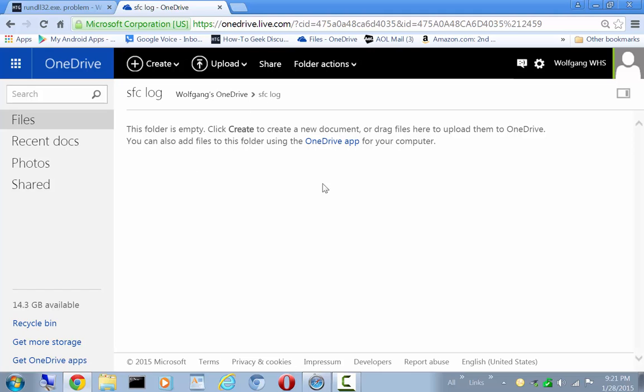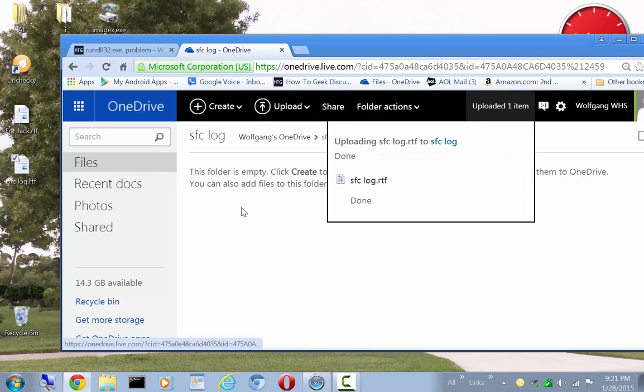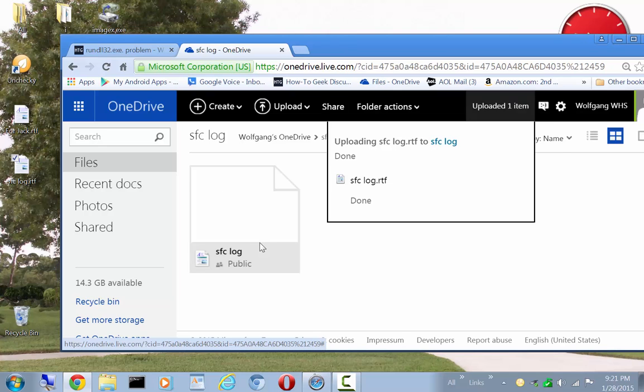Okay, now how do we get that's why I put it on the desktop. How do we get our file into here? Very simple. You make this a little smaller and see, oops, this is my Rocket Duck. I have all this stuff. And here is your SFC log and you just drag it into here. And see, it uploaded it immediately. And I'll show in a second. Let's see, look, here is your SFC log.